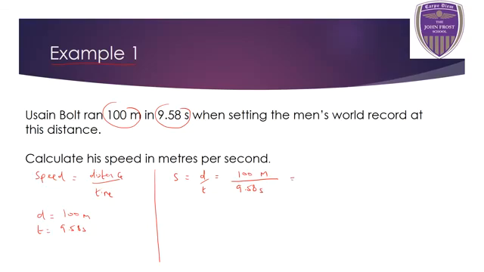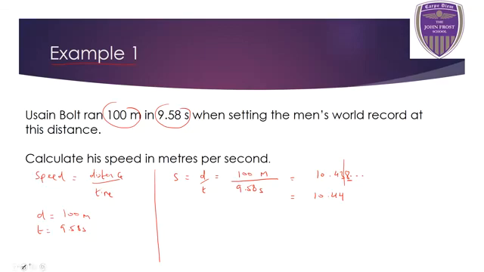So 100 divided by 9.58 gives you, I got 10.43, etc. So 10.438, etc. I'm going to round this now, okay, to 2 decimal places. All right, so remember, use my cutoff after the 3. 8 means round up. So I'm going to get 10.44.